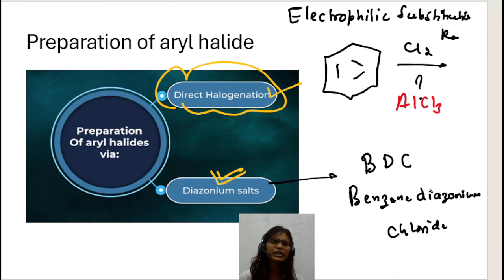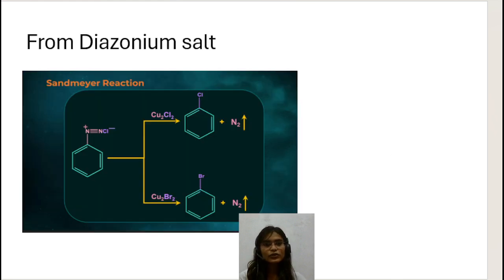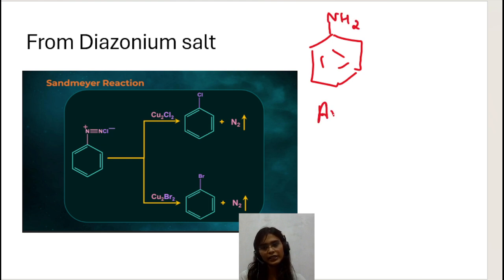Okay. Yes, it can be any halogen, but most of the time we're using chlorine there. So BDC. Let's discuss this reaction here. That is from benzene diazonium chloride. So observe this. This is benzene diazonium chloride. How to form this? Basically, you will be having an amine, aniline, simple. It's NH2 and it is aniline.